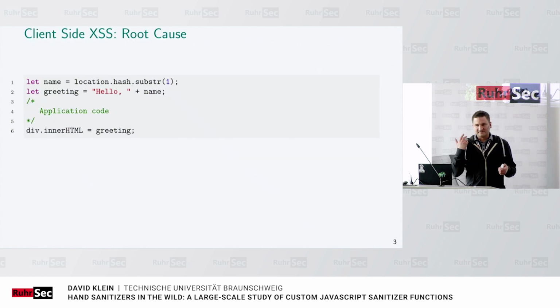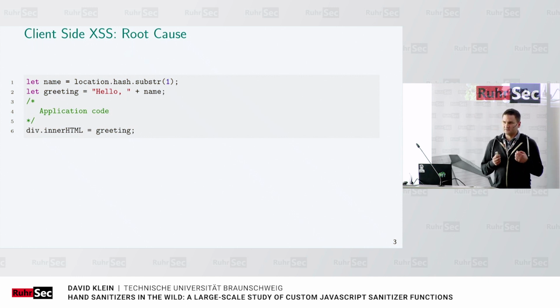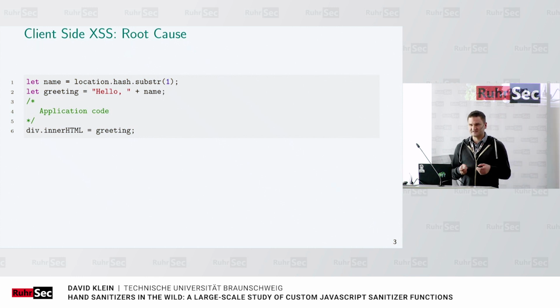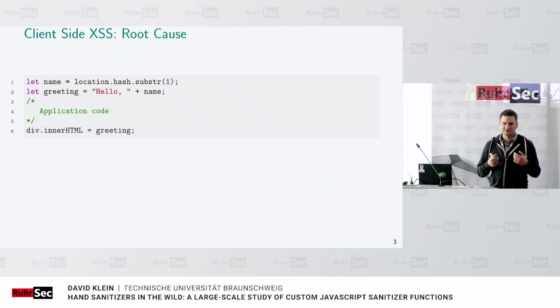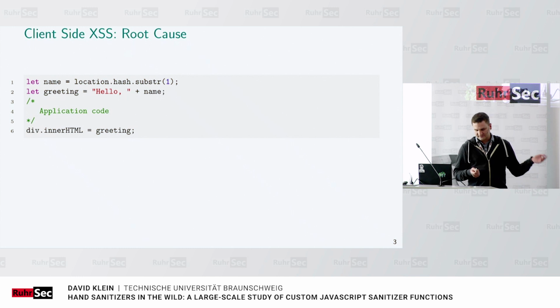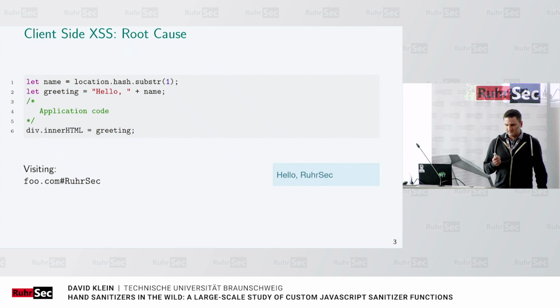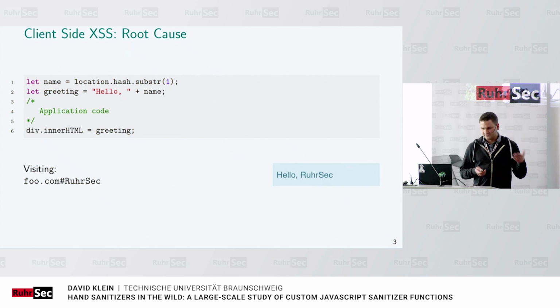This is a talk about client-side cross-site scripting. Client-side cross-site scripting can occur very easily if you have a very dynamic website. For example, think about a sign-up page where you want to invite people and make it personalized. The people enter their name, and you transmit the name in the URL and echo it back, because after login you don't want simply hello, but maybe hello David. Code which achieves this could look like this. If you visit it with RuhrSec as a parameter, you get hello RuhrSec.